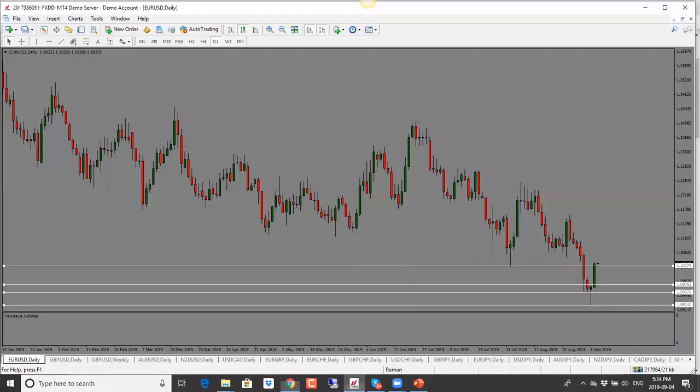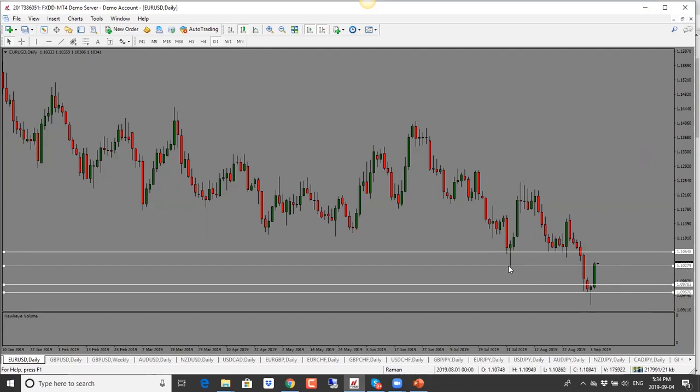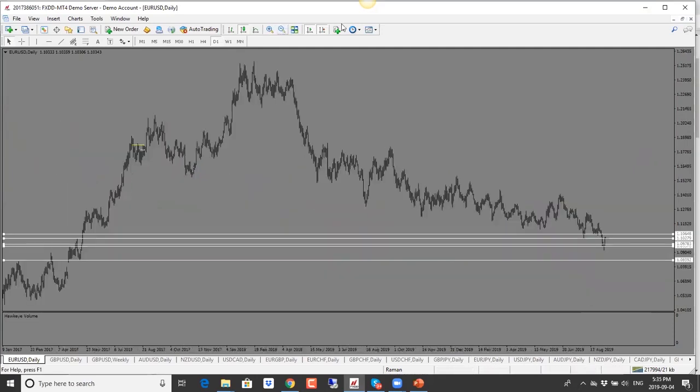All right, so let's move on to our charts now. First off, we'll start as usual by taking a look at our Euro US dollar. Yesterday, we were looking for a move to the upside, so we got that. We had a bullish pin bar yesterday, and we got that move to the upside. So that's quite a bullish engulfing candle here. So bias here is bullish. One thing to keep in mind, though, this is into resistance, so just be careful with that one. But bias here is bullish.